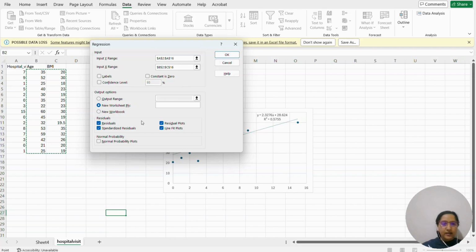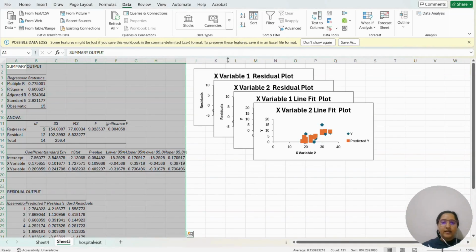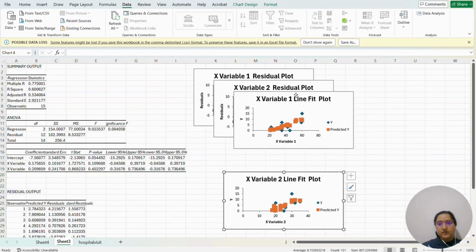Okay, and then here you can see the residual and standardized residual plots. These are not checked by default. So when we check these four, we can click OK, and here on the side you get all of those plots.